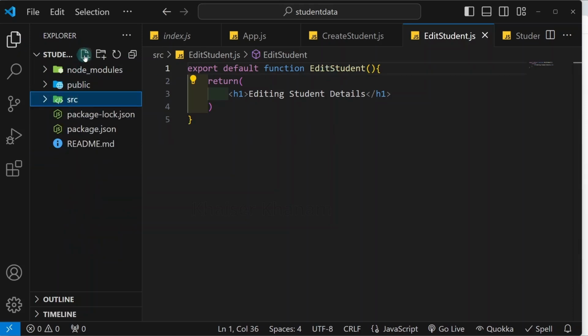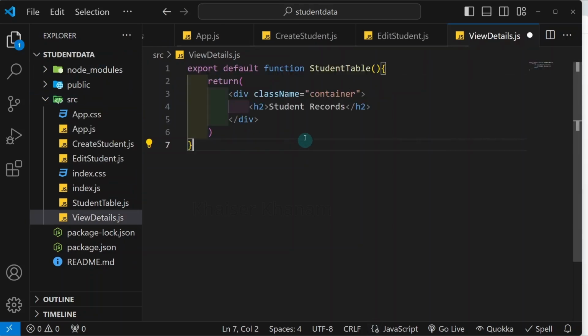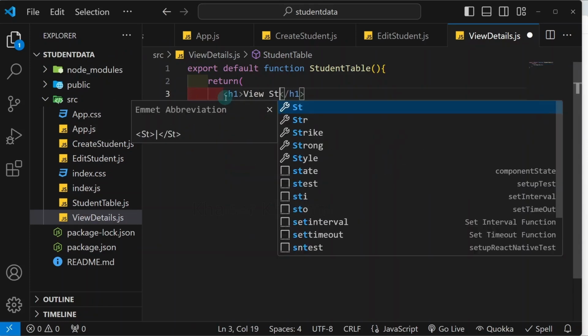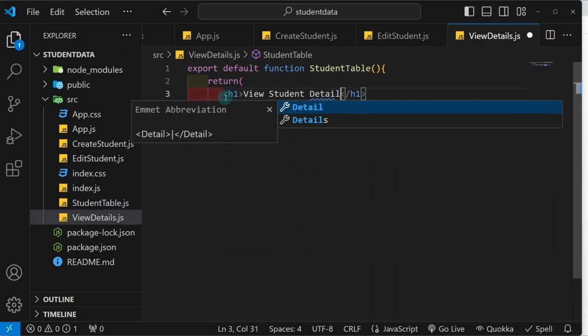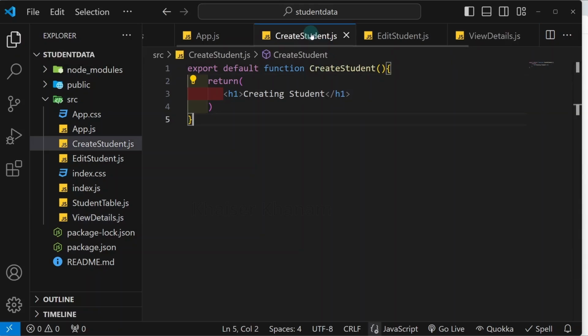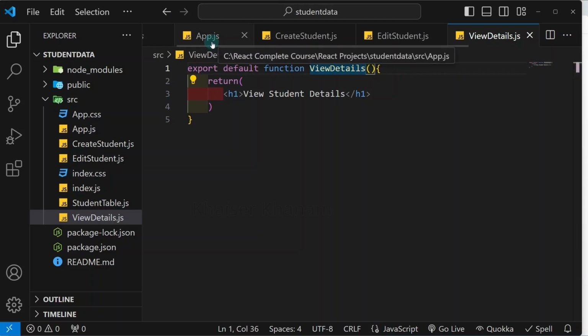And finally, I will be creating the last file, that is ViewDetails. Again paste, remove this, View Student Details. I will change the function name and write ViewDetails. Okay, that's it. I have created 3 files now: creating student, editing student, and view details of student.